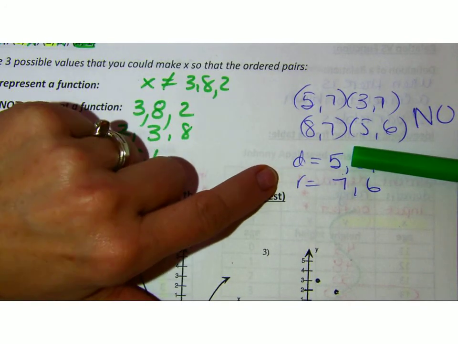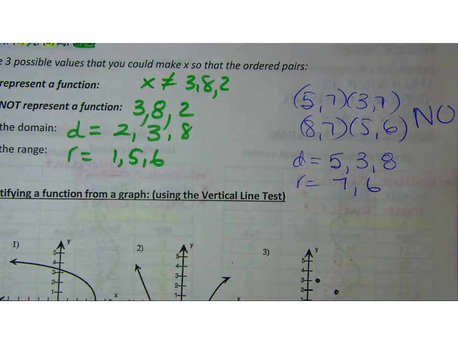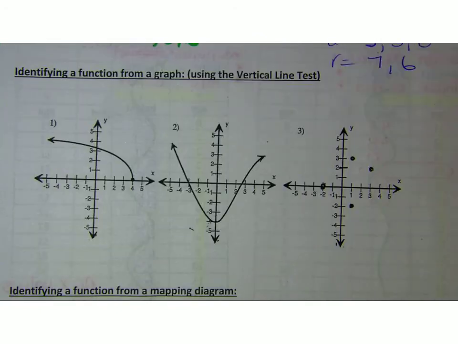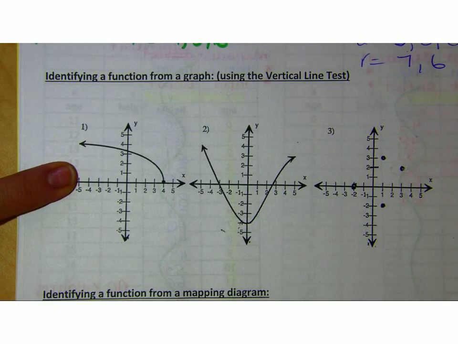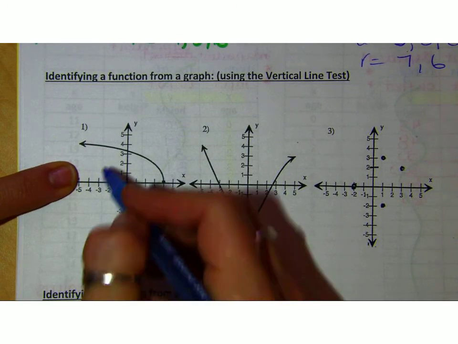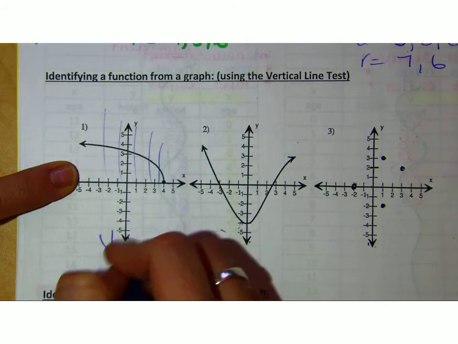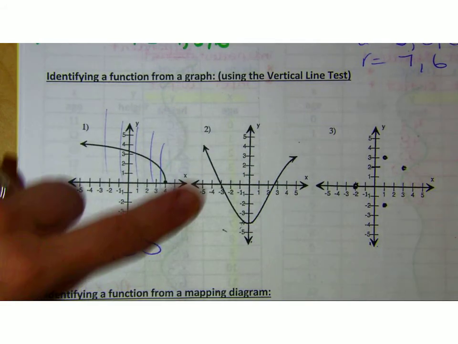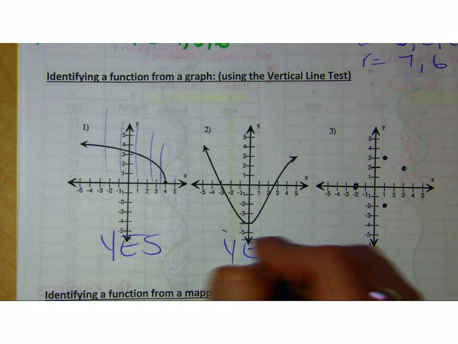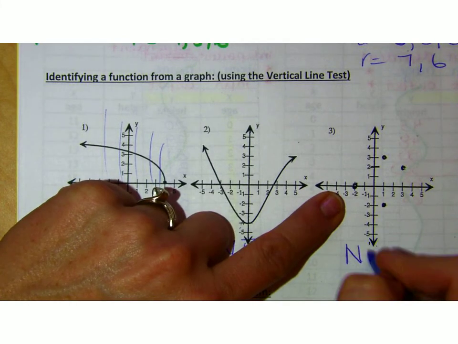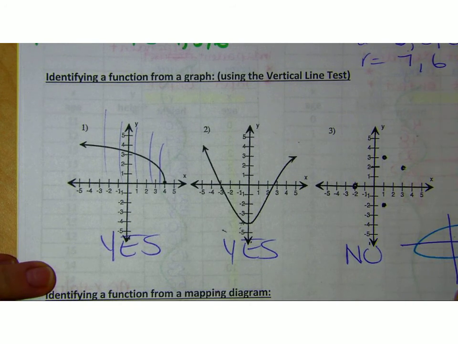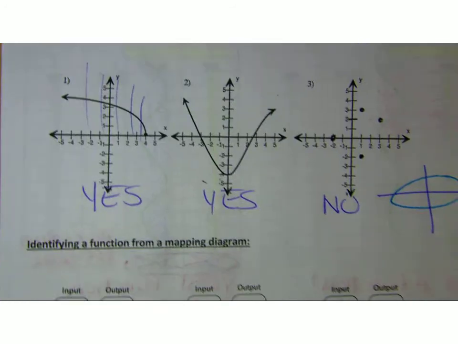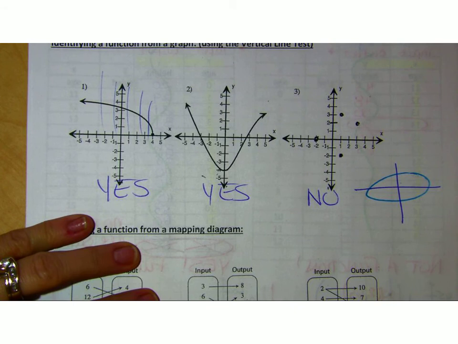Okay, all right. We already kind of did this one. I already taught you the vertical line test. Tell me yes or no. No. Yes. Yes. How about the next one? Yes. How about the next one? No. I think one of the ones I give you on the test is like a circle or something. Yes or no? No. Why not? Because it touches it in 2 places. So this would be a no.